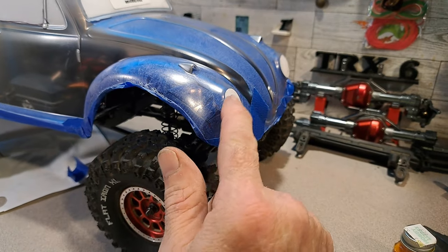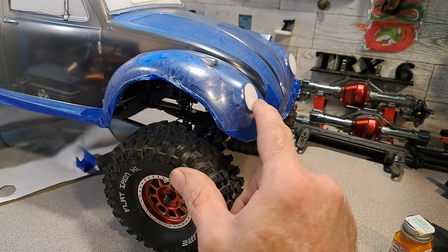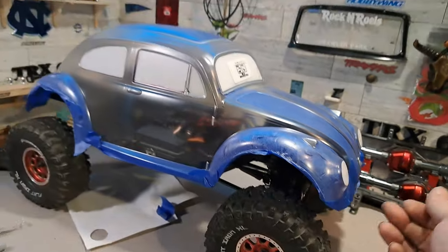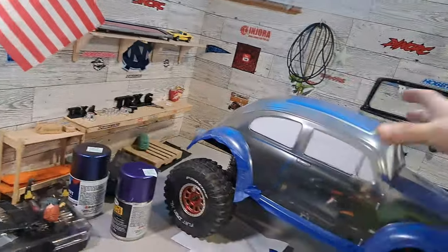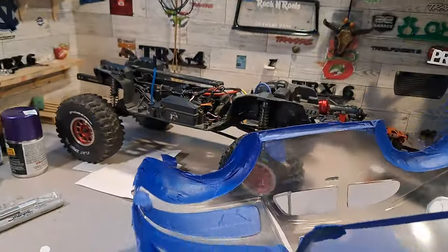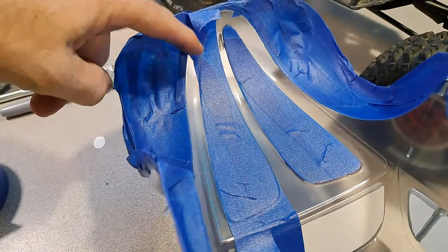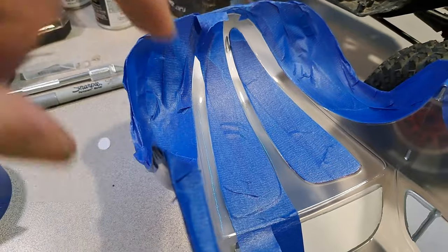I made my own little sticky things on the inside originally to cover the lights, because when the fenders get painted, I don't want the light part covered. Even though it has a sticker for the outside, I want clear. So what I'm doing here, though, to make my own stickers, basically I just take my tape, I go a couple edges to where I can keep a nice straight edge there, and then down this way. But then all the rest, I just mark it with my marker.